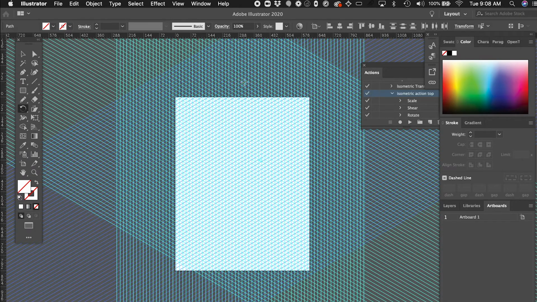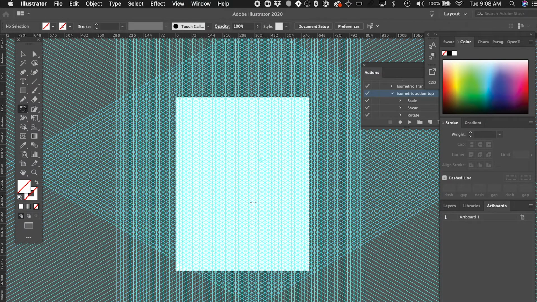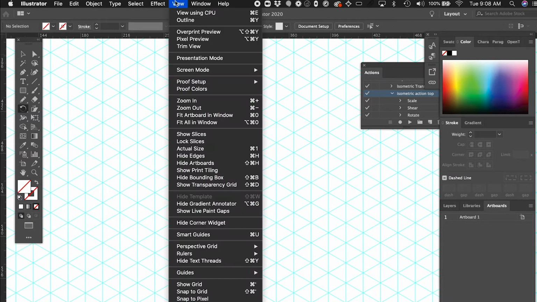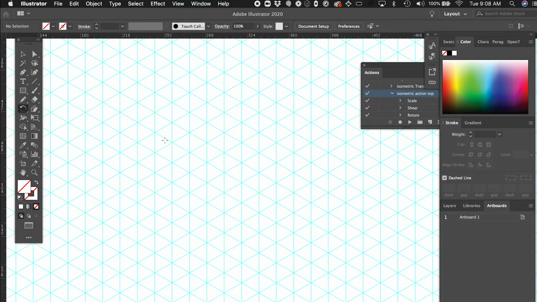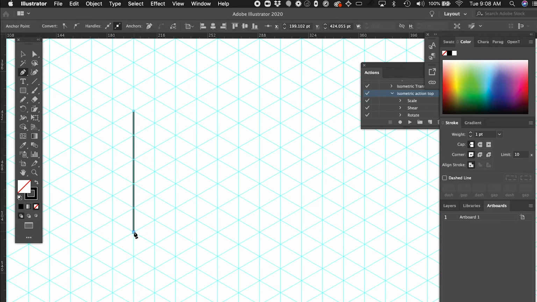Once I have that set up, I'm going to go back to my guides and lock them because I don't want these things floating around. You may also want to turn on snap to point. I think snap to point will work for me, and I'm going to start drawing my cube, and you can see it's snapping, which is great.